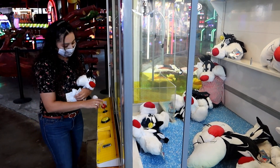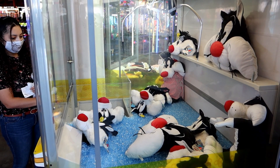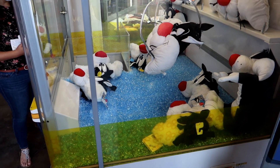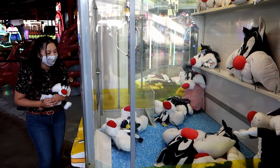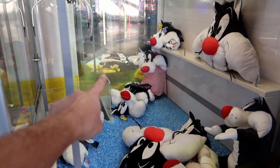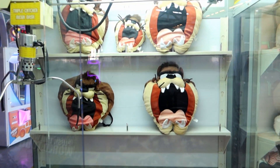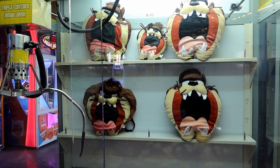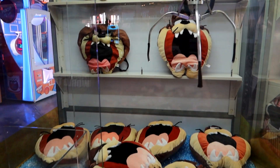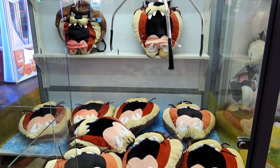Maybe it's not actually set and we just got really lucky — maybe that's what it was. Whatever, Chris, if you want to keep playing go ahead, because I'm starting to think maybe we didn't get really good grabs and it's not set precisely. There's my turn to play for some Taz. No, it's sliding — man, at the top there it gave a little shake. We're gonna leave the rest here for someone else to win. There are actually three different Tazzes — on the back wall there's a larger one that's like a parachute material, a middle one, and then the softer one like Crystal's, and these are all the soft ones down here.